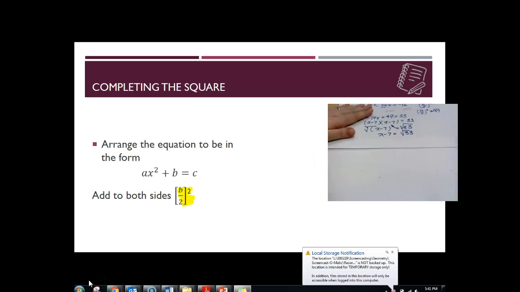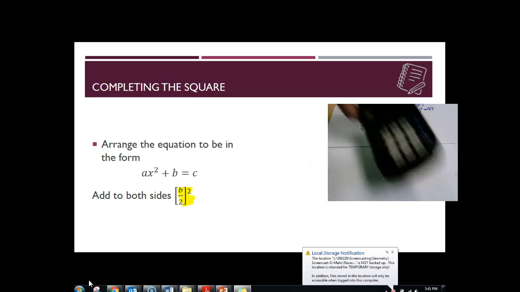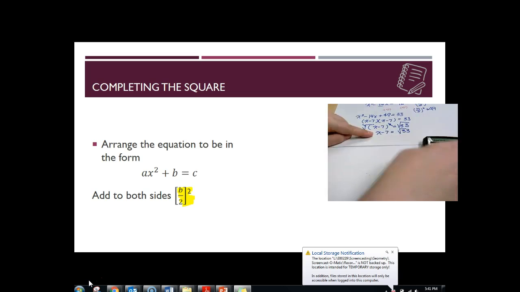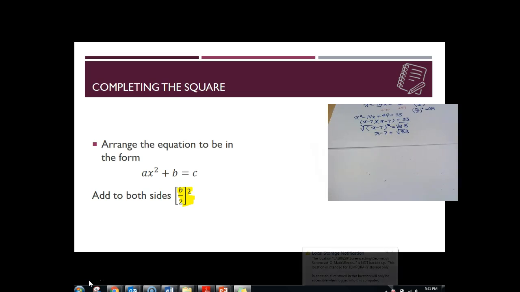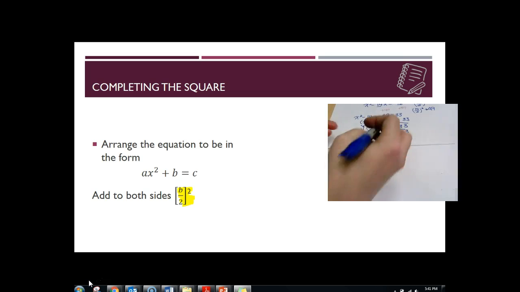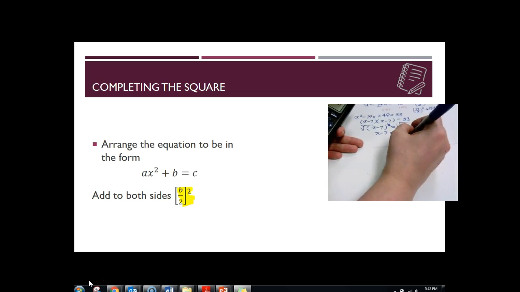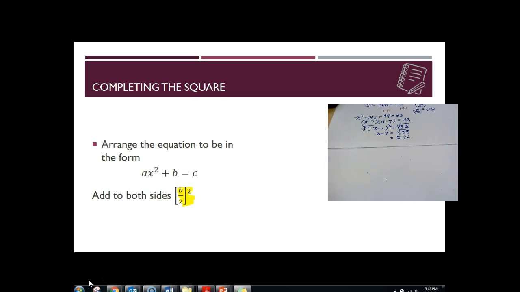Now I'm going to move this along a little bit. I'm going to slide the page up, and then we're going to solve for the exact number here. Notice when I have 33 here, I want to take the square root of it, and then I'm going to add my 7 to both sides. So when I take the square root of 33, I'm going to put that into my calculator, and I'm going to get 5.74, which is my square root.